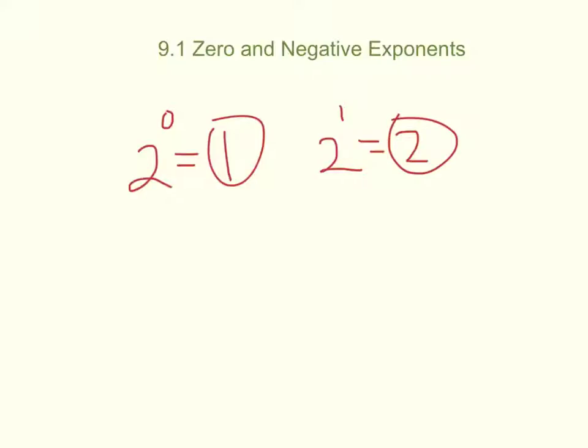Now let's mix up some operations. Let's throw a little bit of multiplication in there. Okay, so now instead of just one term, I'm going to have 3 times 2 to the 0, and let's go 3 times 2 to the first power. When you start having other operations involved, you've got to remember the order of operations. PEMDAS, parentheses come first, there are no parentheses on either one of these. Then we have the exponents. So I have to simplify the exponent first before I can do the multiplication.